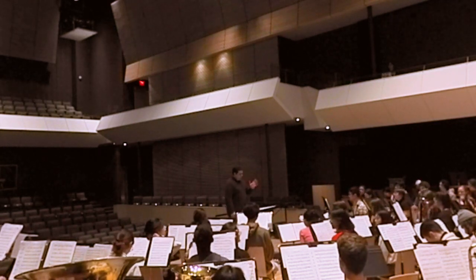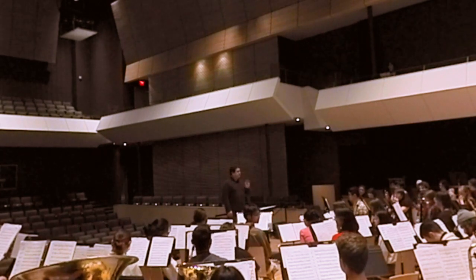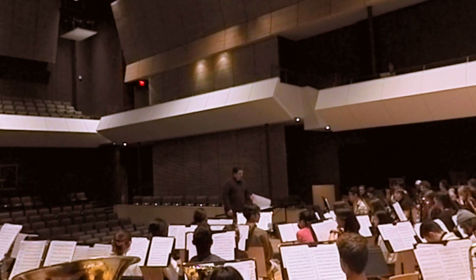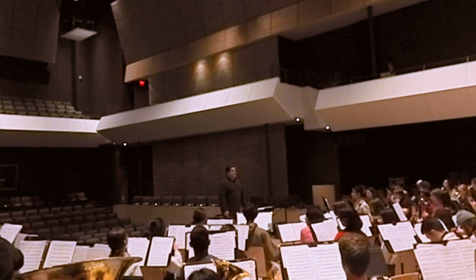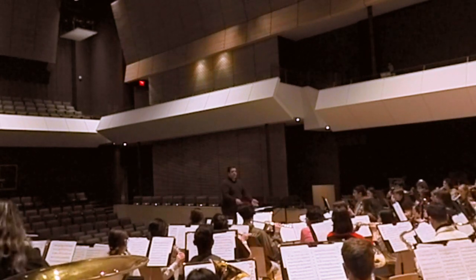Not too loud. I know it's marked forte. It just has to be in time and clear. Very simple, okay? Good. Let's do it again from the top. Can I hear the downbeat, please? This is the 4-4 downbeat, bar 2. Ready? Ready? 2, 3, and.